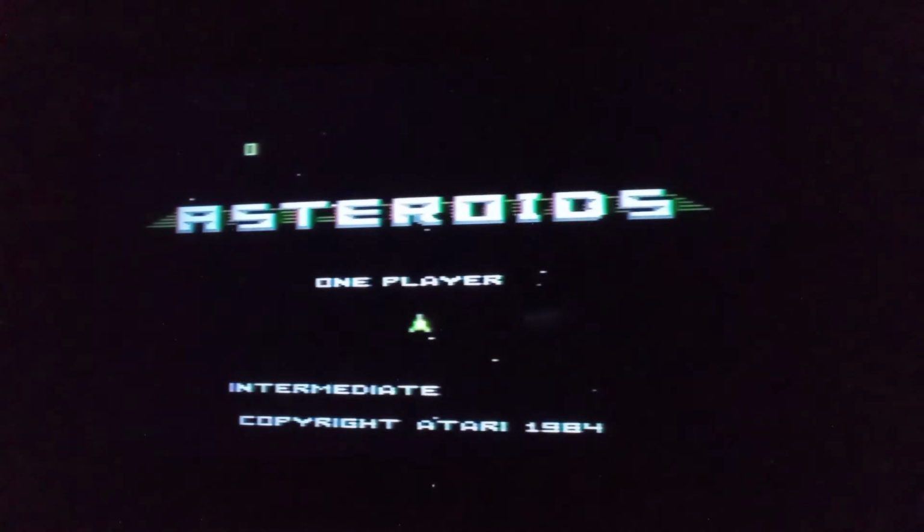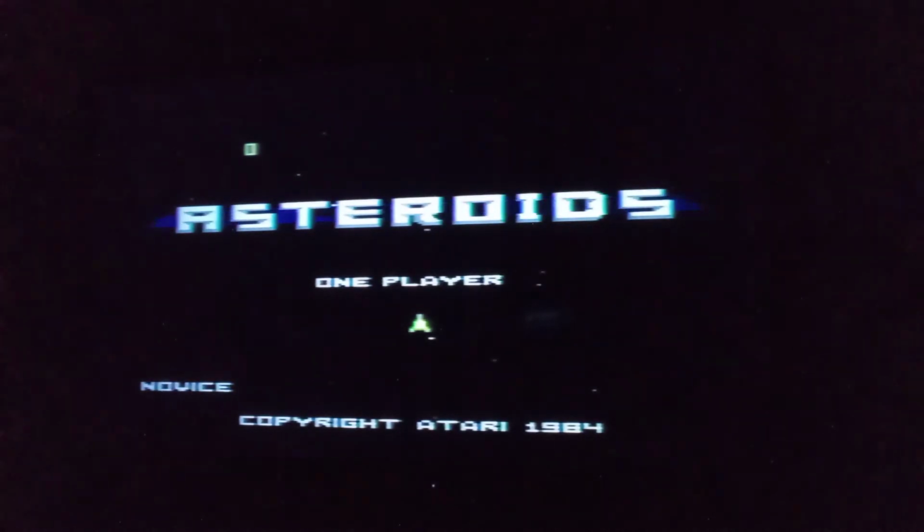Anyway, I'm going to go ahead and get this into my Atari 7800 and get it set up, and we're going to take a look at some gameplay. Okay, here we go. I'm going to set it up for one player, novice. Believe me, it's tough enough even just on novice settings.